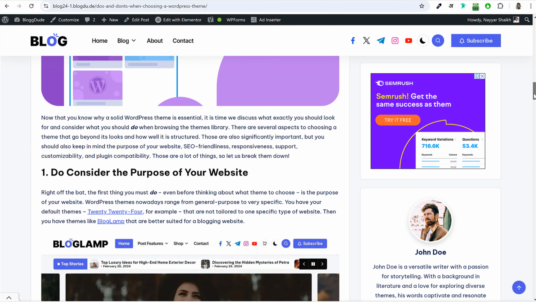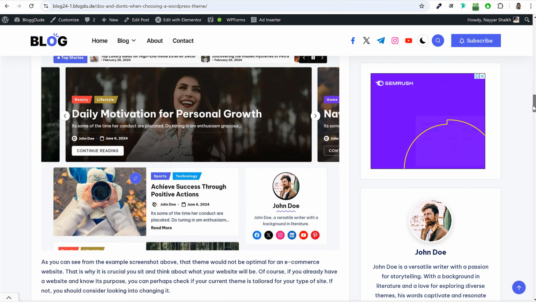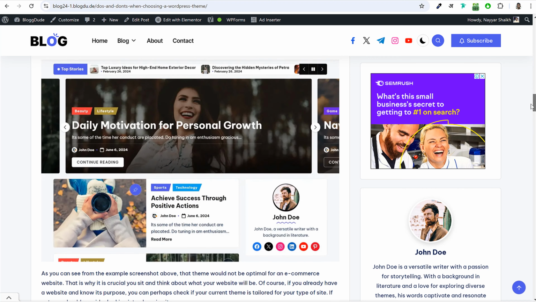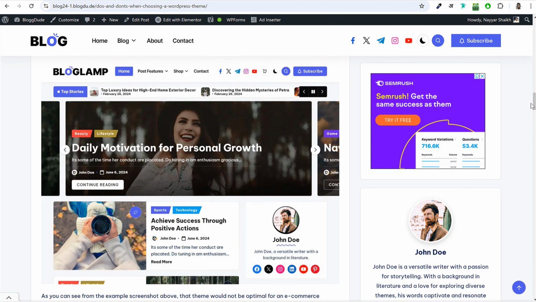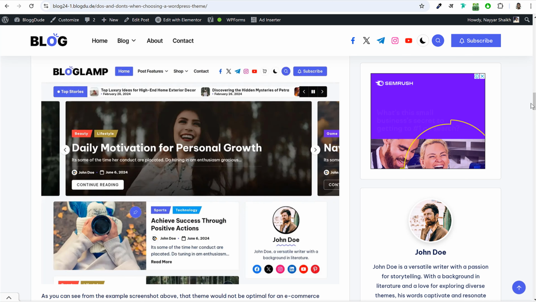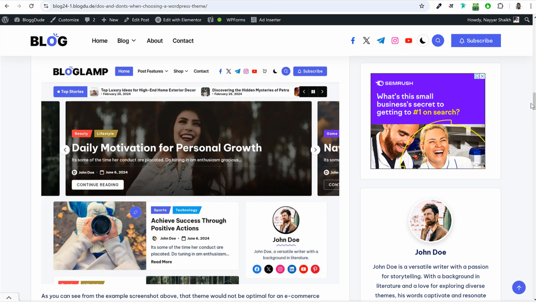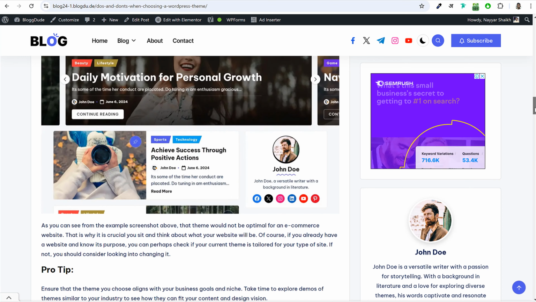Then if you scroll down, you can see a few more things. We'll see how to use images, how to do SEO for images as well. Media SEO is a totally different thing. Blog post SEO is a different thing. Media SEO is a different thing. I'll explain and show you both the options, both the things.